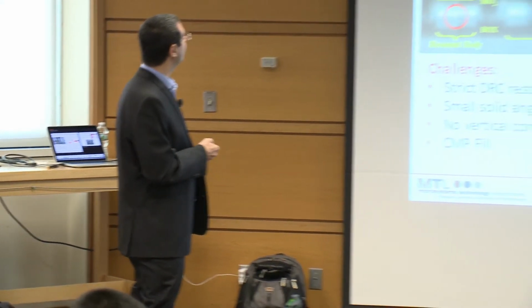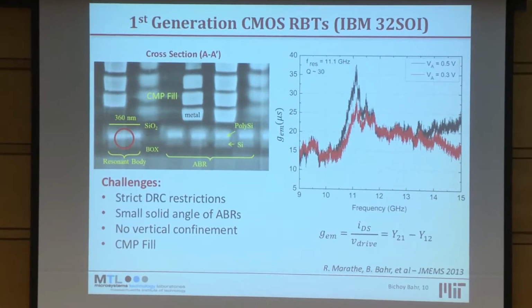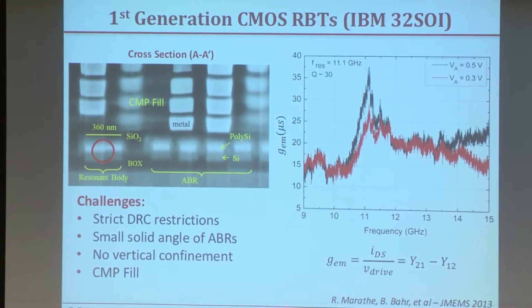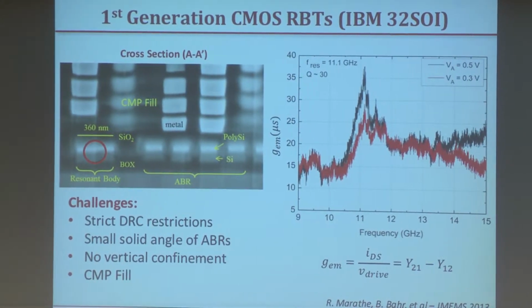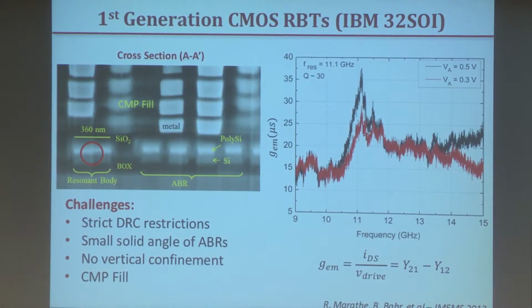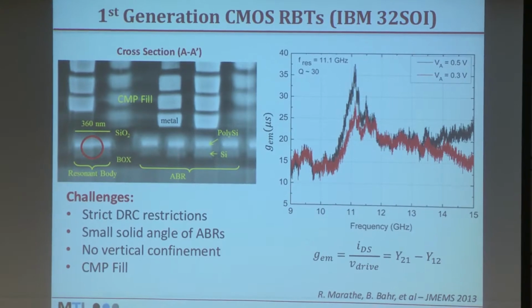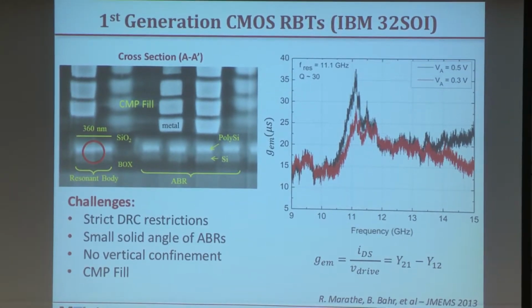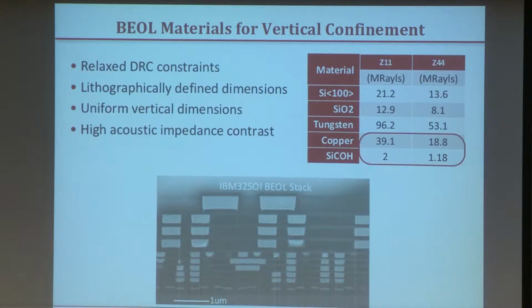Let's first take away all this chemical mechanical polishing fill, all this CMP fill. This is usually included in the CMOS process so that the CMP works correctly. And the reason we don't like it is that it's placed randomly, and it's probably responsible for all these spurious modes that we see. So I took the CMP fill out, but I had to put something in there, right? Because I didn't solve the problem. I still have this continuous medium all around me.